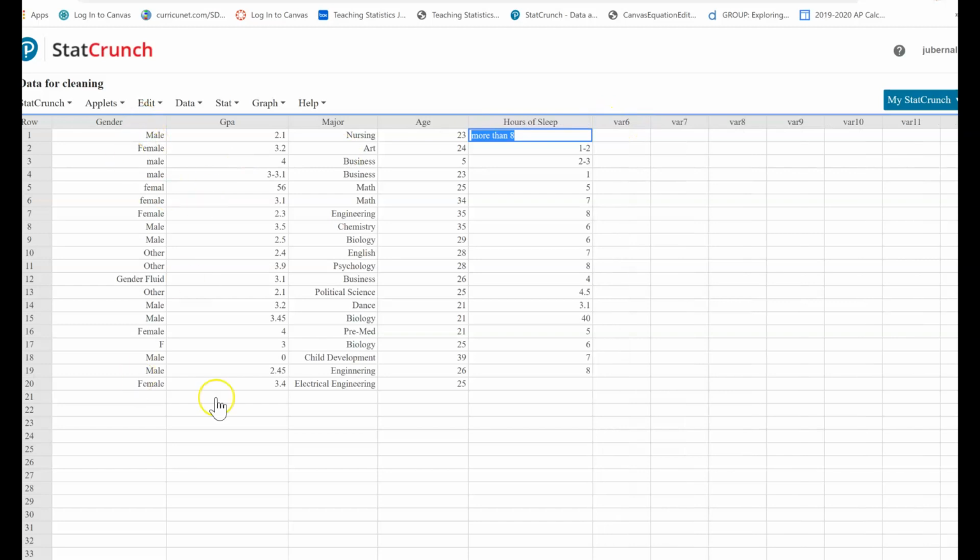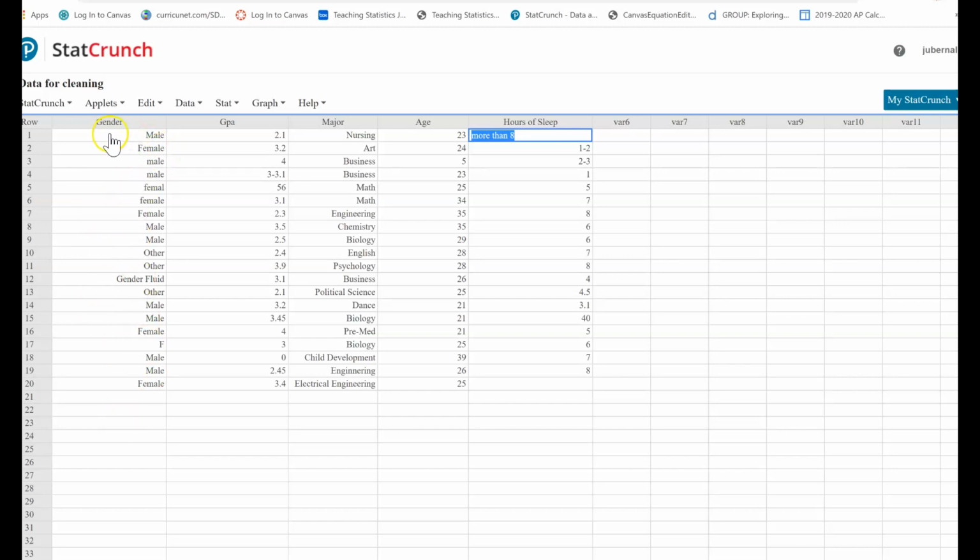Okay, so now you're going to go through column by column to fix all of these mistakes. Depending on if you gave a lot of multiple choice questions, you're probably not going to have to fix as much, but if you didn't, then you might have to go one by one. So for example, gender: most of you, I think, did a multiple choice where you had to choose. But for this particular group, this one was not a multiple choice question, so you have to go one by one.